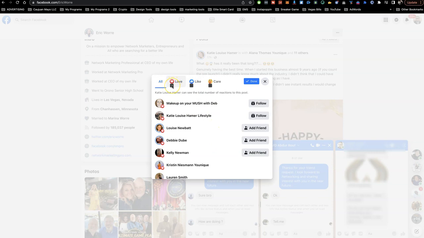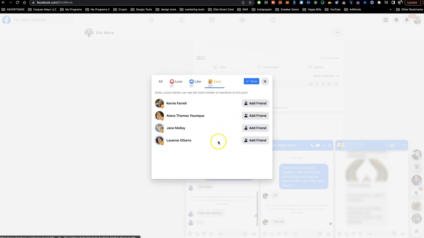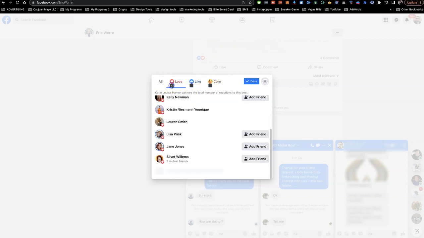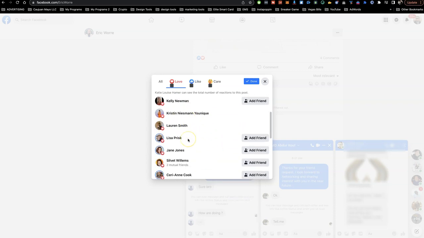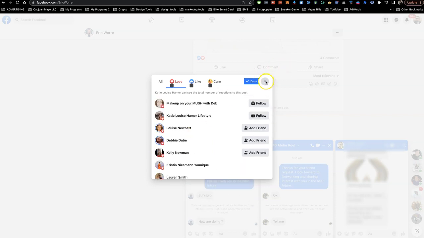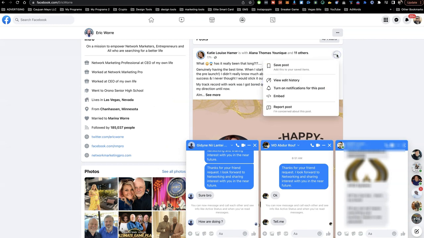I can say people that loved the post, people that liked the post, people that cared, or all three, or I could just do all. And then people that we're not friends with. I'm already friends with, you'll see right there. But if I'm not friends, then it'll start sending out friend requests. And then just to show you some more settings before we actually run it.